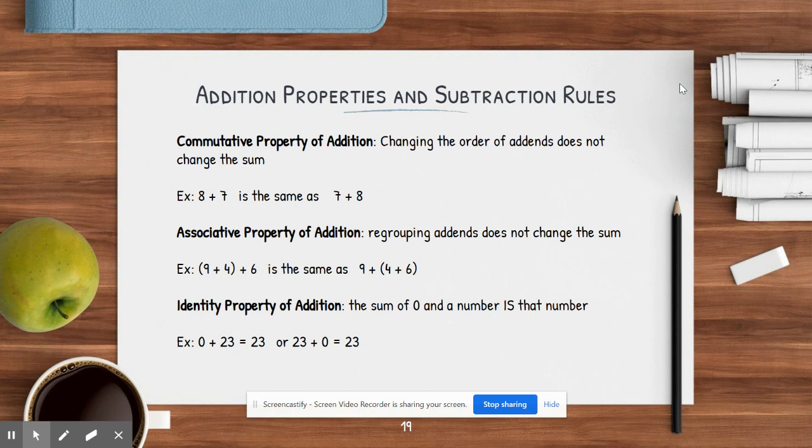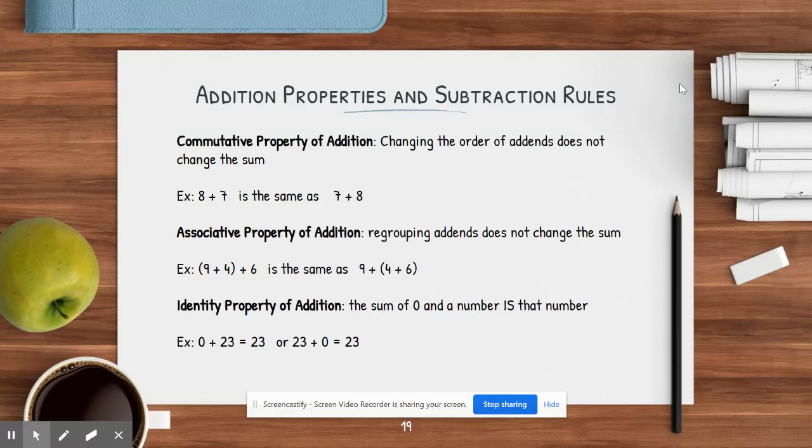But what we're going to get into today is these addition and subtraction properties and rules. These are things that you will see in 6th grade, 7th grade, 8th grade, and maybe even some in high school. Do you remember that PEMDAS thing we talked about? Isn't there a part of PEMDAS that has addition and subtraction? Yes. Addition and subtraction never go away, they always re-pop up somehow. We've got to make sure we understand how they truly work, so today we're going to talk about 3 different properties.